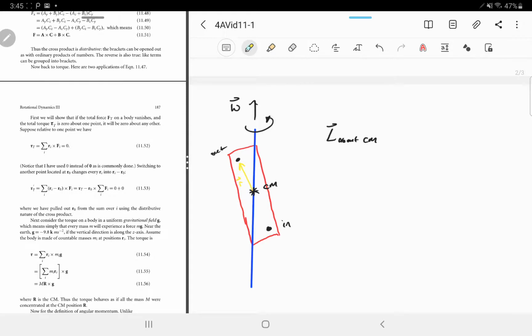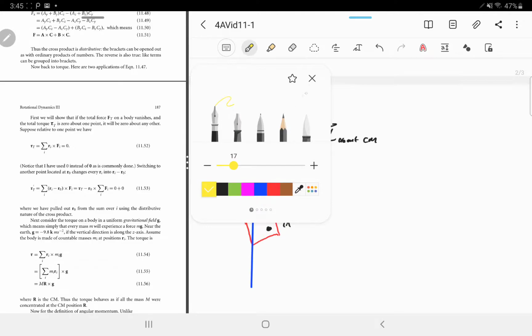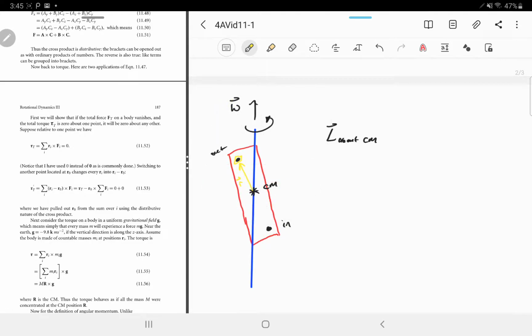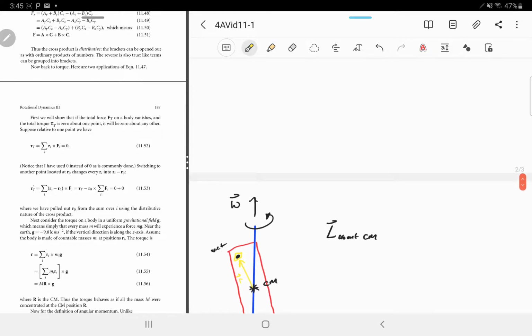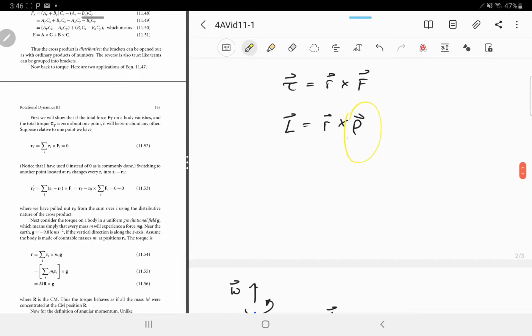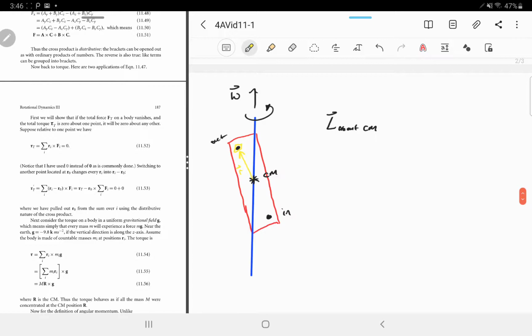Really, you have to split up the rectangle into a bunch of infinitesimally small pieces. That infinitesimal piece has infinitesimal mass and infinitesimal linear momentum, so dL is equal to r of that piece cross dp. Then you would have to integrate both sides in order to get the total angular momentum. You've gotten some practice with that. It is not extremely straightforward to do all the time, but we can at least focus on one piece at a time. Let's just focus on this piece.